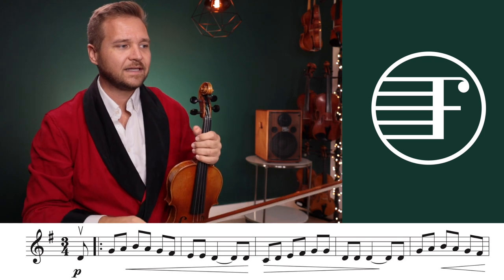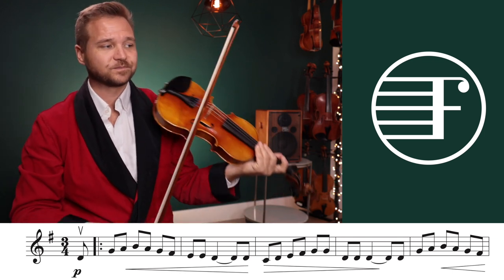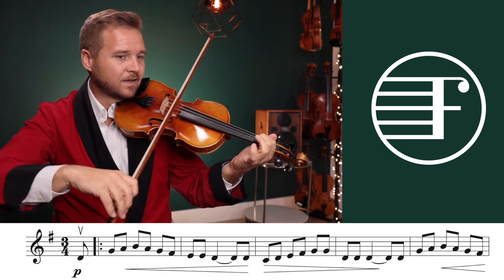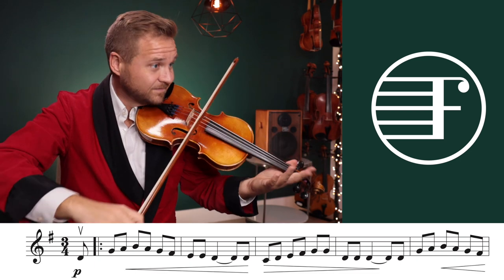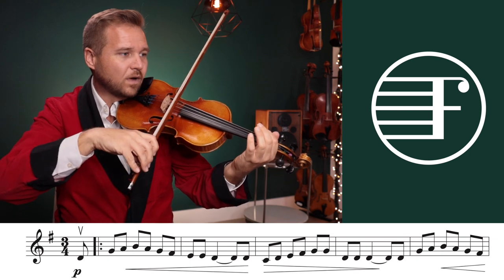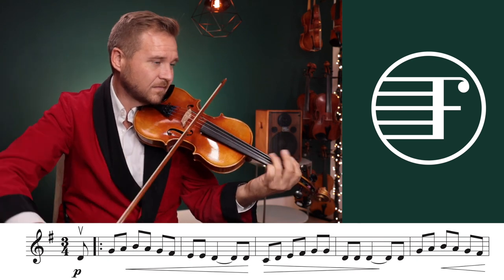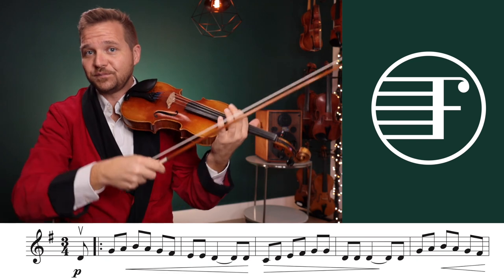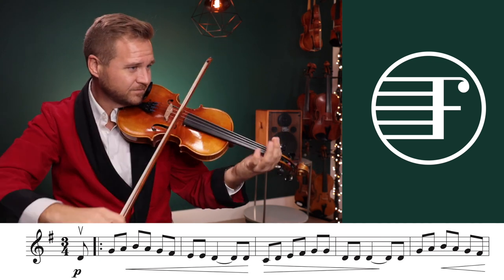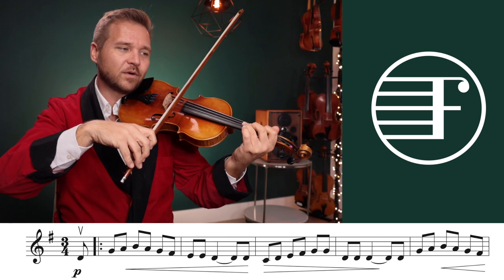Play longer phrases. How we do that is you need to grow through when you finally get to that quarter note in measure two. So we all have eighth notes. Keep going. Really start to use more bow on that quarter note. And measure three should be the height of the phrase, so you're using a little more pressure, maybe a little closer to the bridge, and a little more bow length.